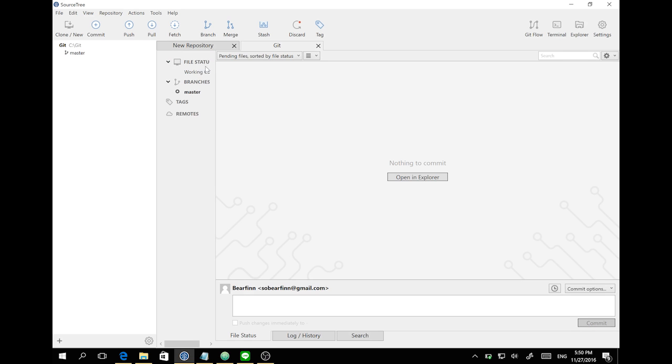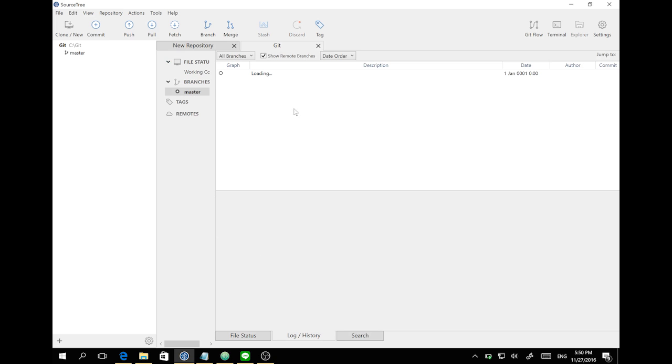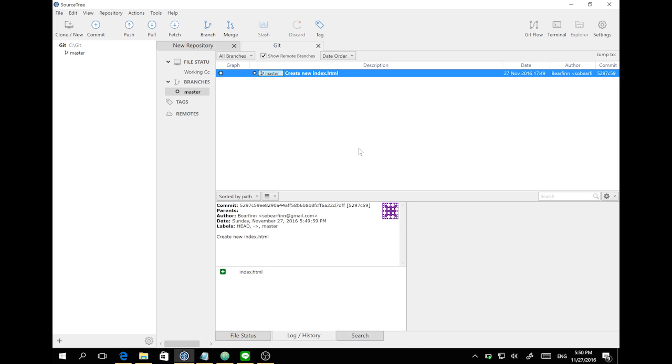We have something called the branches. Actually, the branches are a timeline of what you have been doing, and there are many concepts to use the branches efficiently, but now we won't bother about that, and we have only one branch. The main one is called master. This branch now has the description of what we had committed earlier, which is create new index.html.